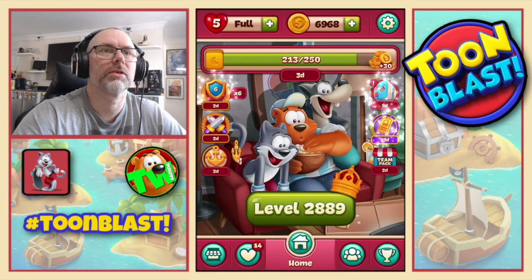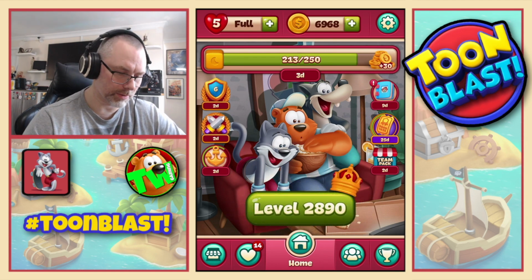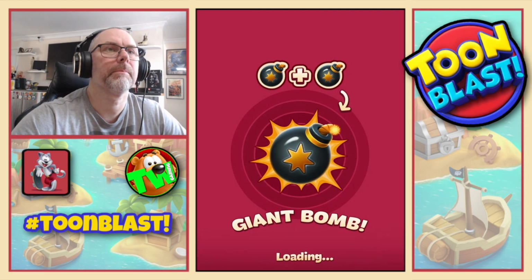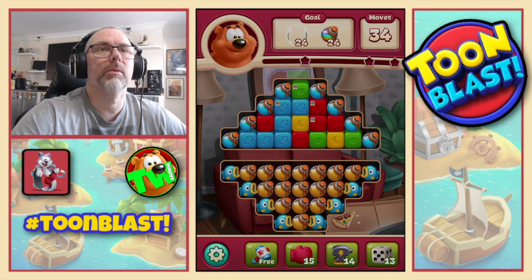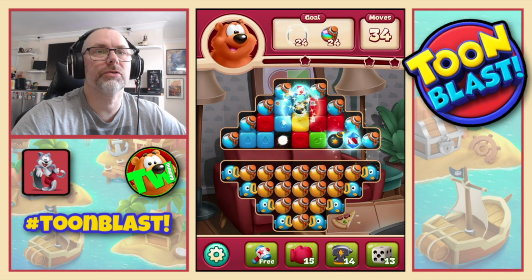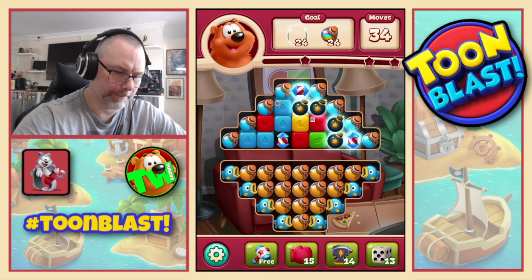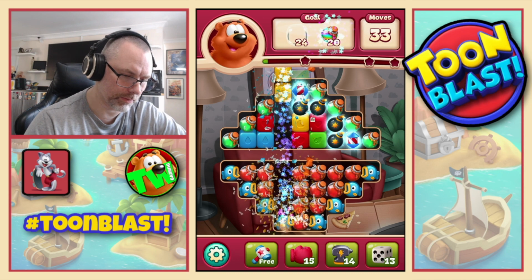50 yellow blocks, stickers, rosettes, and anchors, which is good. So 2890 is what we're on now. So we're going to need bubbles and potions. Bubbles we got to get out of the fishies. Right, let's do that.